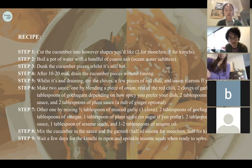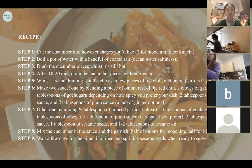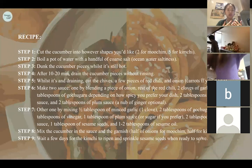And then step four, after 10 to 20 minutes, we're going to drain the cucumber pieces without rinsing. You can have a taste, by the way. If it tastes like a salty potato chip, it's a good saltiness. If it's a little too salty, you can rinse the cucumbers and then let them sit on the drain. If it's not salty enough, I would let it sit for longer, or you can add more salt or fish sauce into the mixture that we're going to pour. So it's always good to taste as you go.